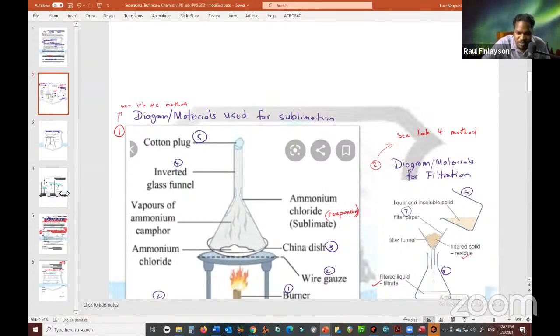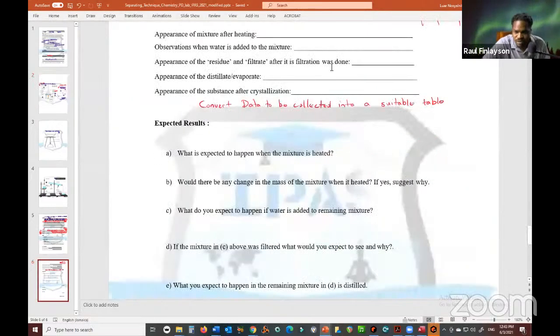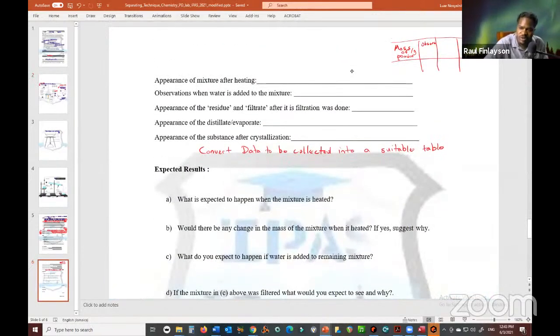So that's why a table is important for this, guys. You will have to sit down and work that out together. You don't need me for this. You just need each other, or you need your brain. You have to do some work here. All right. Mass of powder. And you see, mass of powder, and you have your mass of sublimate.